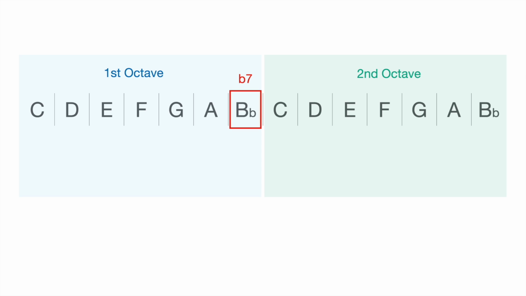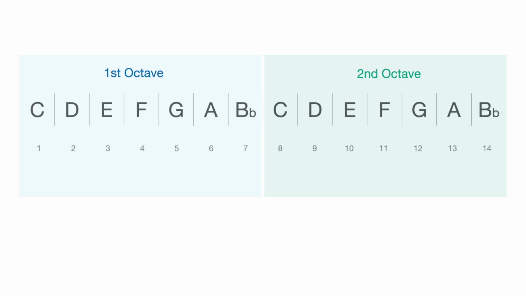So what you're looking at here is 2 octaves of a C major scale. Here's the first octave and here's the second. Now, in blues, we normally play all major chords as a dominant 7, so this scale has got a B flat in it rather than the usual B natural you'd expect to see in C major, so you could think of this as being C mixolydian.